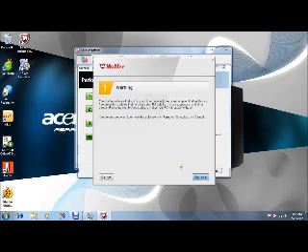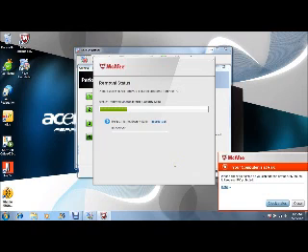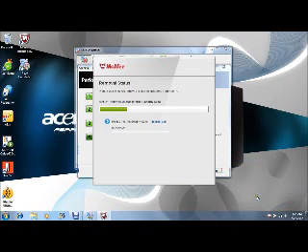So I'm going to hit remove. And then it gives me a warning. It says, are you sure you want to remove the software? Remove, otherwise hit cancel. So I'm going to hit remove. It's going to go through and remove supposedly everything. And then Revo will find anything that's left over and we'll kill that here in a second. But McAfee is going to uninstall itself first. At least it says it is.